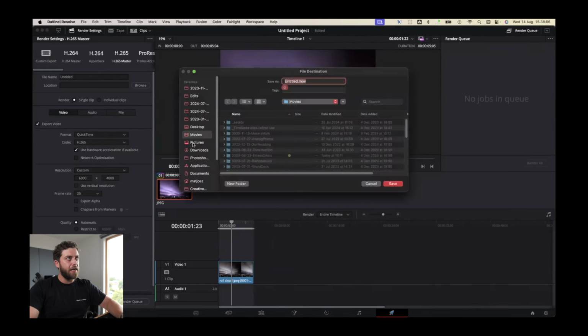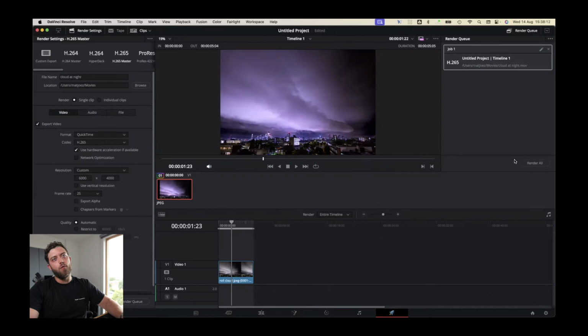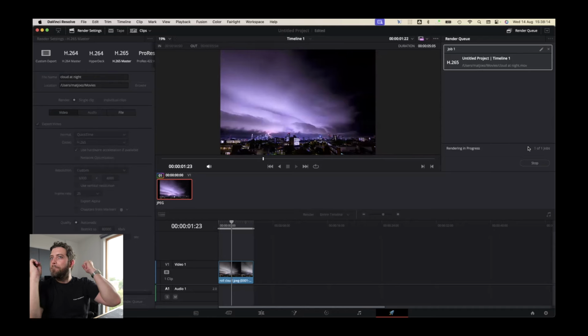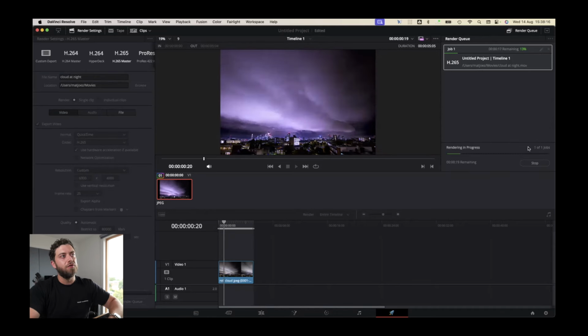Let's try that again. Add a destination, cloud at night, render it. And that's how simple it is to render stuff with Davinci Resolve.